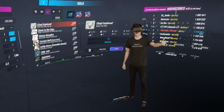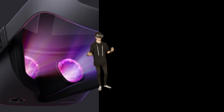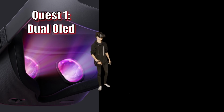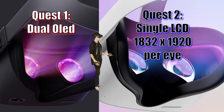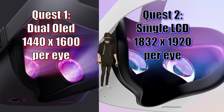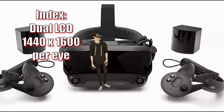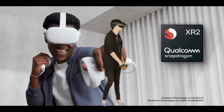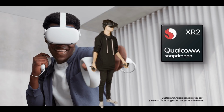Let's get into some specs. Unlike the Quest 1, which had dual OLED displays, the Quest 2 has a singular LCD panel. It comes out to around 1832 by 1920 per eye, which is kind of a weird resolution, but it's definitely a bump from the 1440 by 1600 on the Quest 1. Quest 1 had identical resolution to the Index, but with obviously OLED versus LCD. It comes with the new Qualcomm Snapdragon XR2, which I have no clue what it means, but it's supposedly better, which is all that really matters.